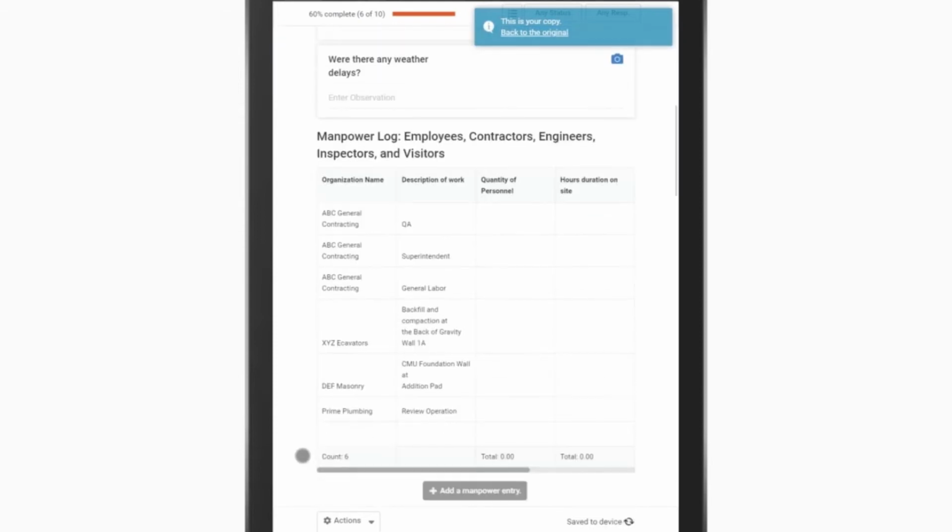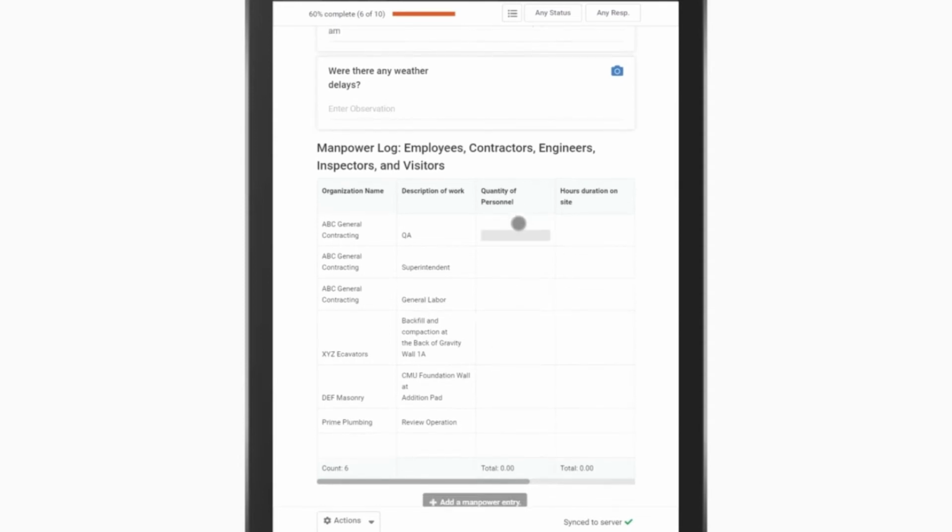So we use a similar approach where we'll carry over the manpower. Of course, these can be edited or blanked out or just put 0 or nothing for someone. But if we have people who are now working in day 2, we want to start off with an actual entry of the quantity of personnel and hours on site.